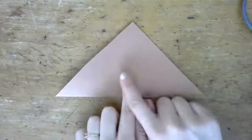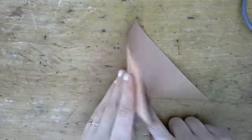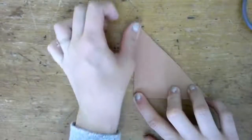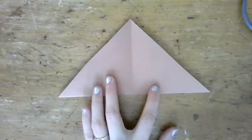Now we have a really nice triangle. What we're going to do is fold it like a book by folding it in half, and it makes a smaller triangle. Once I do that, I'm going to unfold it, so I should have a line right in the middle.